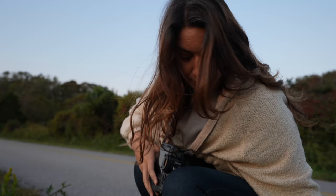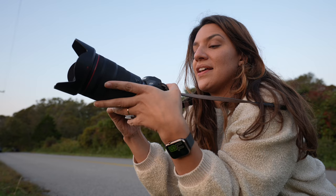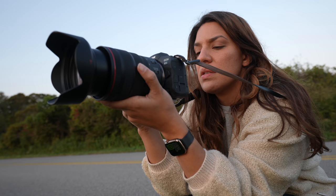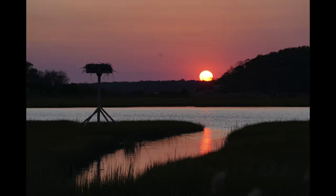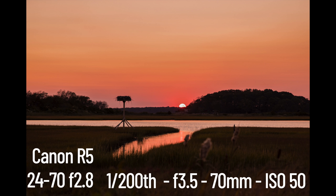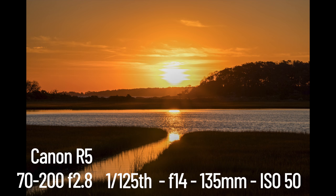Whole different feel. Why did you switch to using the LCD over the EVF? Because it's easier to touch to focus — sometimes it'll just grab onto something I don't really want. But if you touch to focus, it seems to know what you want. It just disappeared. Even though Tony cleaned the sensor on the Sony before we left, it has sensor dust already. The Canon's new, but it hasn't had any sensor dust yet, even at high f-stops.